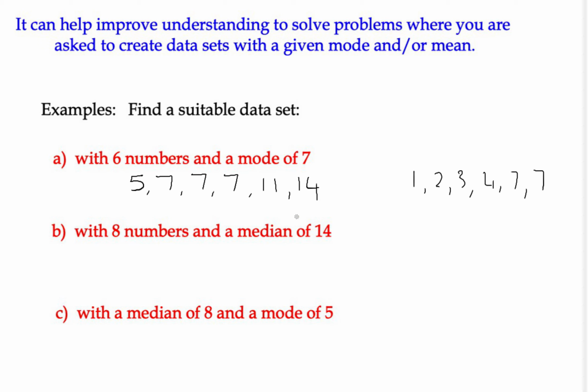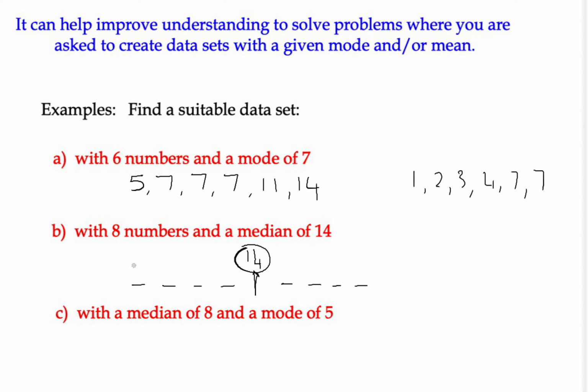You want to pause it. You could always have a go first of all. The median is going to be 14. It means that's now 8 numbers is interesting because it tells us that the median 14 isn't actually one of the numbers. All right, because if there's 8 numbers, there's going to be 1, 2, 3, 4, and 1, 2, 3, 4, and 14 is actually halfway between the fourth and the fifth number, if you know what I mean. So the 14 is not actually one of the numbers in the list, so that's a wee bit sneaky.